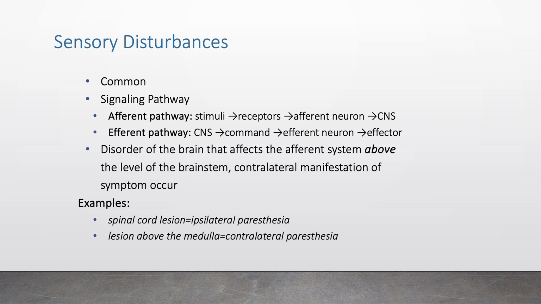The efferent pathway carries motor signals from the central nervous system to peripheral tissues, including muscles and glands. Signals originate in the central nervous system, the brain or spinal cord, and are transmitted via efferent neurons or motor neurons. Efferent pathways control voluntary and involuntary movements or motor functions and regulate glandular secretions.